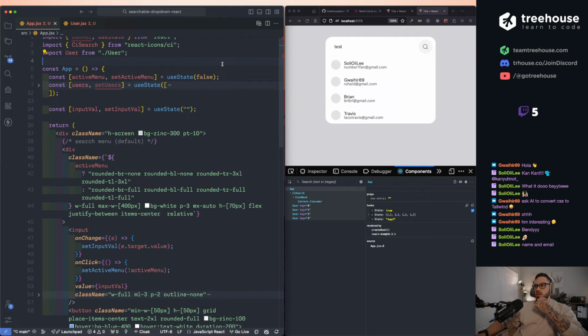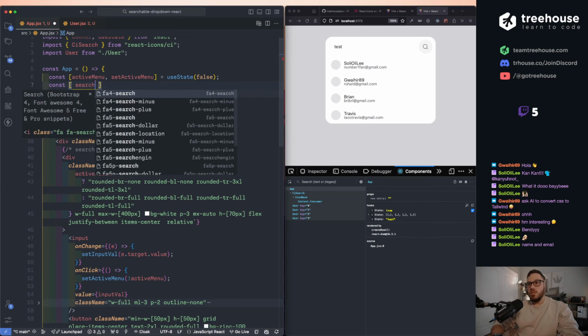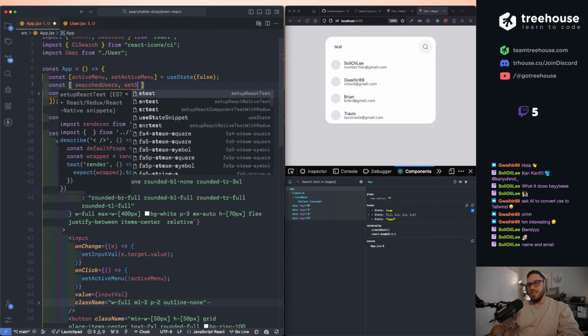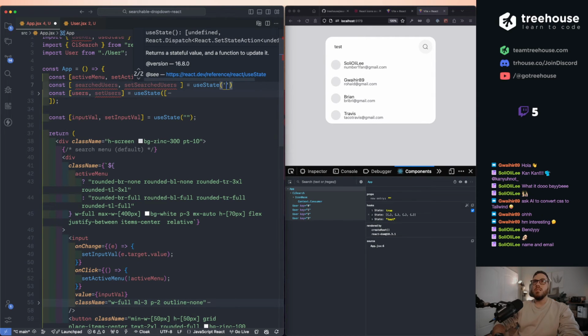What else are we doing? Okay, I guess we should just start working on like the actual search for this. I guess we'll create some more state. We could say const searched users and then set searched users equals use state.